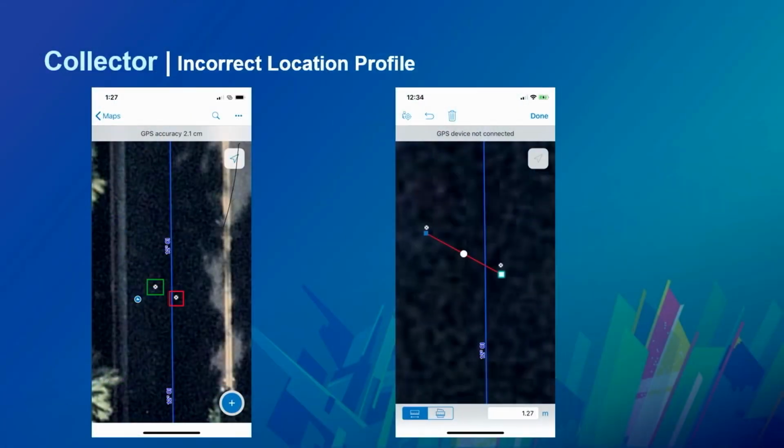So I want to quickly point out the downfalls of using an incorrect location profile. Basically, it'll just be a datum shift. You'll know that it's an incorrect profile if all your data is shifted in the same direction by a similar offset. You can see in here, I'm not using the profile that I set up before. The red point in the bottom right is about 3 meters off because that's the offset between WGS84 and NAD83. So that's where that 1.27 meter offset is, because I didn't use the right profile when I collected my data. You would see something like that.